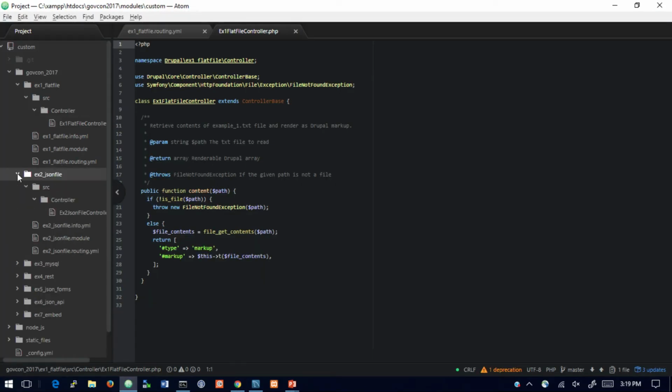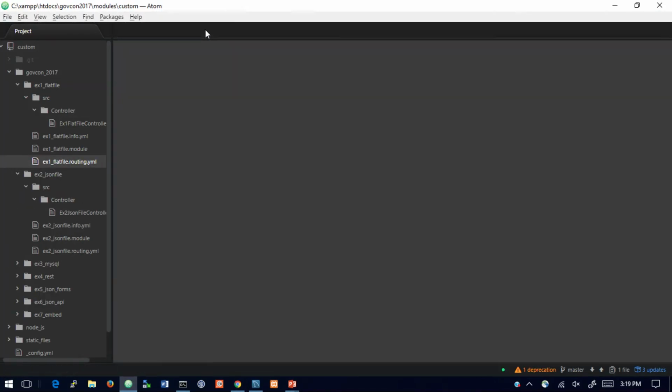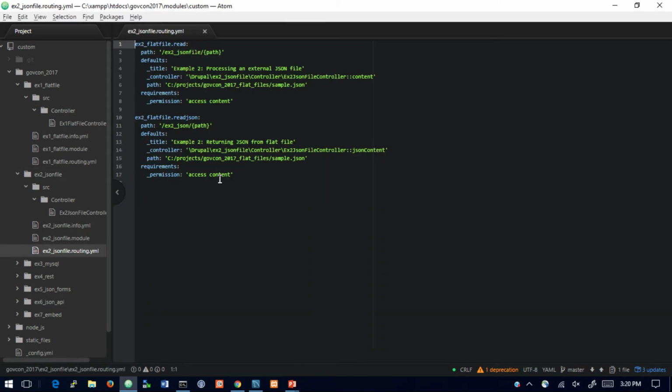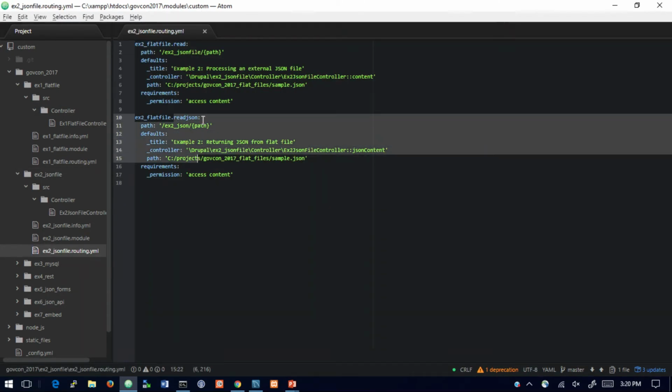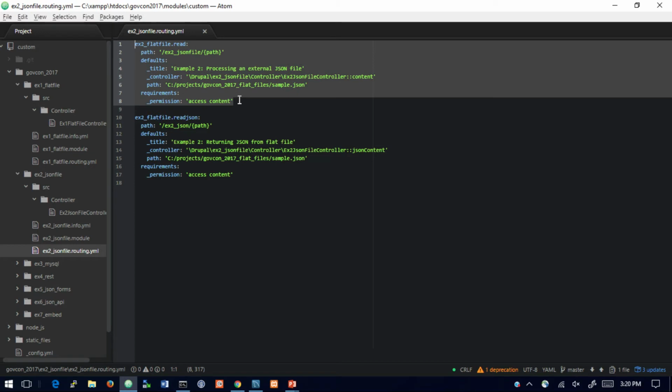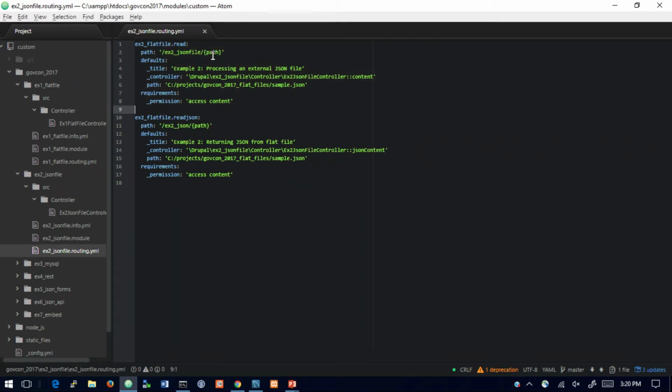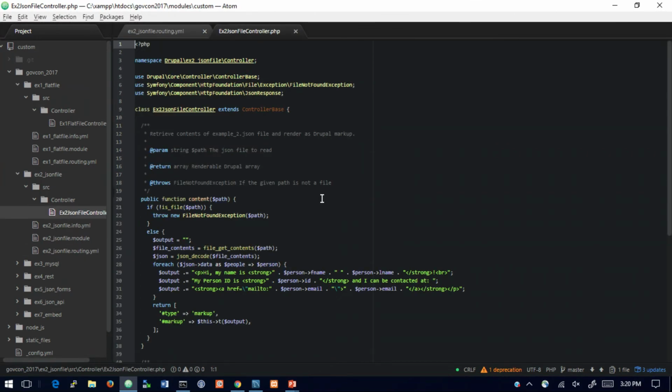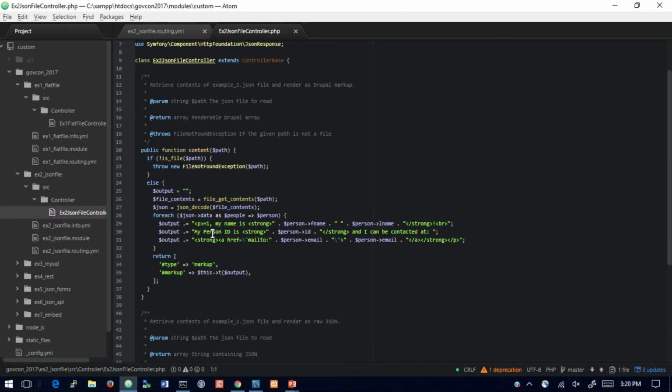All right, so if we take a look at this, we can see that the routing file, as in the other example, is basically exactly the same. We're passing in an optional path parameter that just points to the sample JSON file this time, and runs our controller for the content. And when we look in the content, this one is heavy duty. This one's like 18 lines.